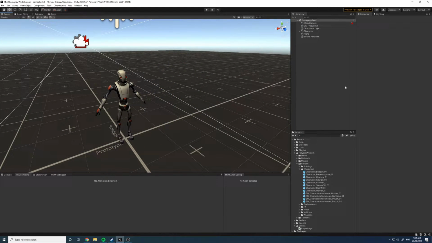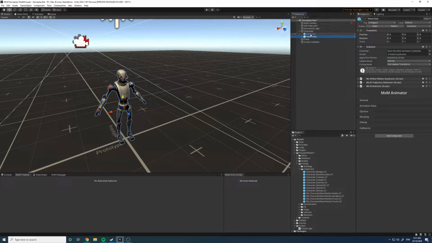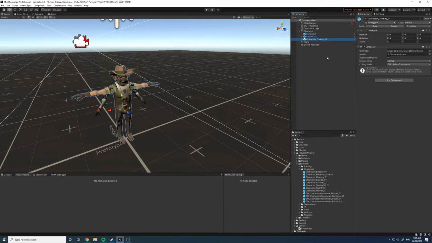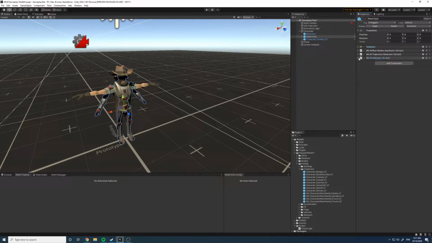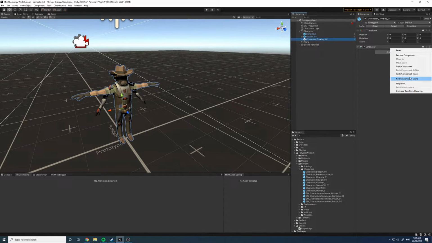Now it's pretty simple to replace it. We've got this model here. The cool thing is we don't have to replace any of this. Let's just drag our character Cowboy underneath Character there, and we have it there. And what I'm going to do, it's pretty straightforward, is just copy and paste all of the components. To do that, we click here, say copy components, and go to here and say paste component as new.